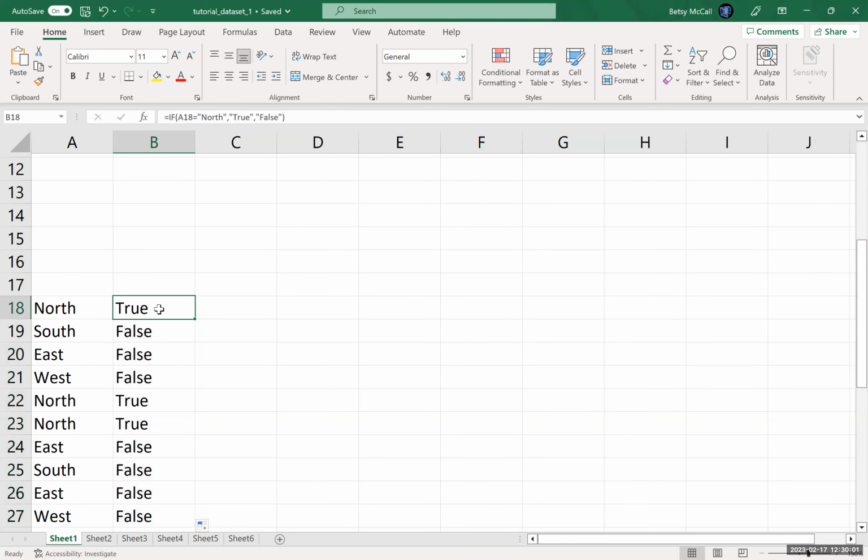But I could do this kind of formula for different terms. I could have a column that tested for north, a column that tested for south, a column that tested for east and a column that tested for west. And then that would allow me to count up how many north, south, east, and west I had, similar to what I did above, how many values were greater than 30.